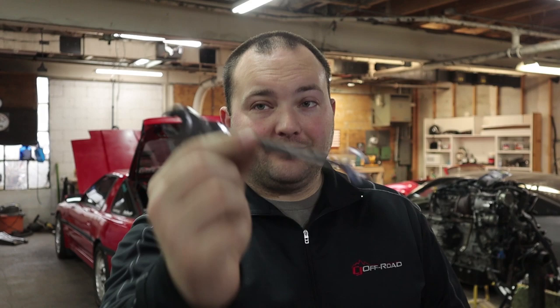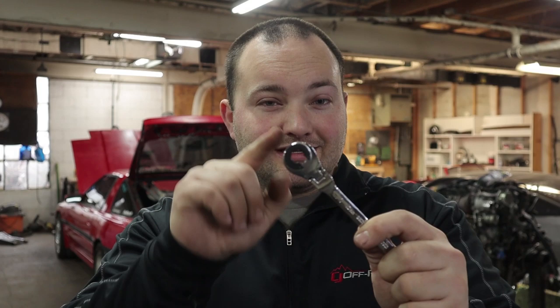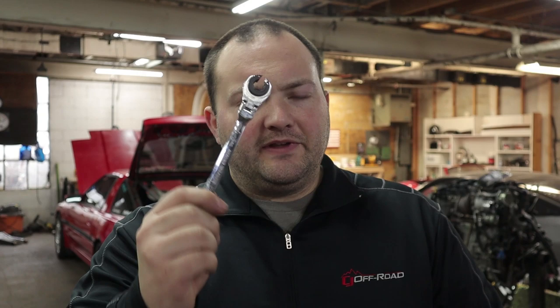But what I found is a ratcheting flare wrench. Now, I know a lot of you have flare wrenches for doing brake lines. I say in a lot of my videos, whenever I do brake stuff, never use a regular wrench, use a flare wrench. And I'm sure a lot of you guys have ratcheting wrenches, but this is a flare wrench that ratchets. This thing is so freaking cool. Now, unfortunately in this video, I'm not gonna fully demonstrate it because I don't wanna crack any of my brake lines loose, but I will show you how it works. And I think this may be made in the same factory, maybe, as Gearwrench, and I'll show you why. So let's get a closer look at this thing and see what it's all about.